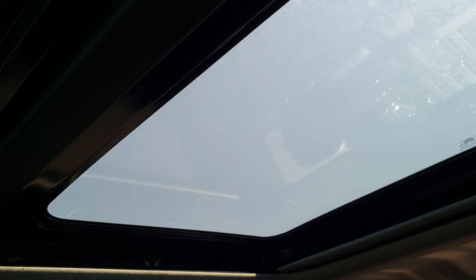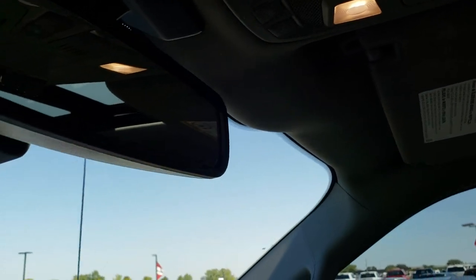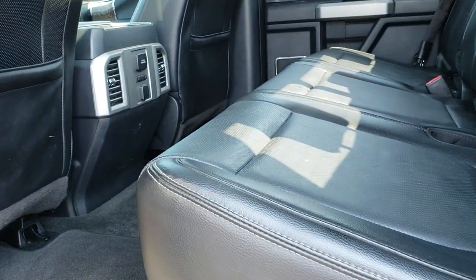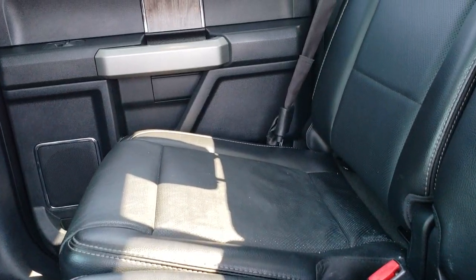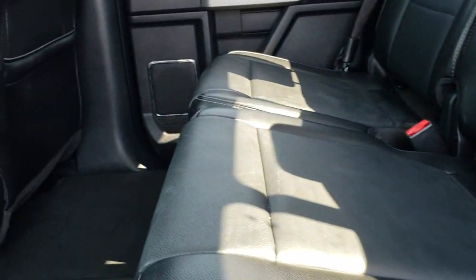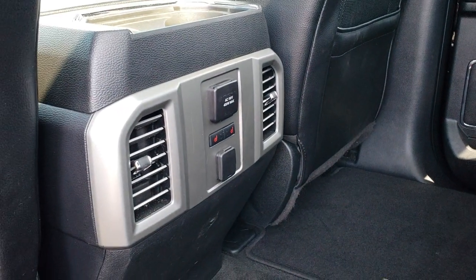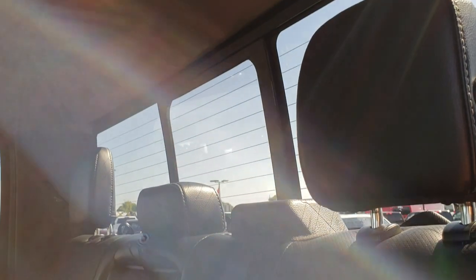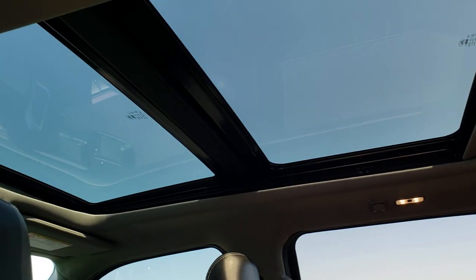Speaking of the sunroof, it's actually a Power Vista roof — it goes all the way back. Very cool, very nice truck inside. The back seats are just as clean as the front seats. There are no rips or tears back here. It does have the latch child safety system with tether anchors. These back seats are heated. You have another 110, 400-watt max plug-in back here and factory floor mats. There's a storage area underneath here with the sleeve for your receiver hitch. It does have the power sliding rear window with the built-in rear defrost.